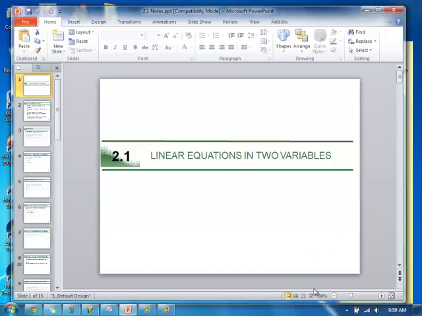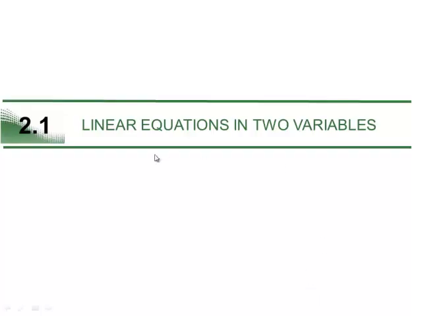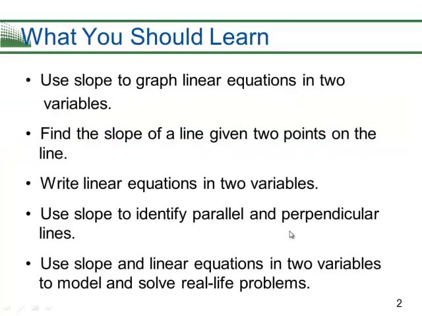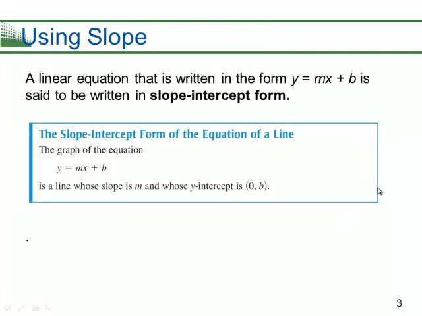Okay, let's talk about section 1 of chapter 2. We're going to talk about lines first. So this should be something you already know. Slope, we're going to use slope to graph these lines. We're going to find the slope between 2 points, write equations given 2 points, identify parallel and perpendicular lines, all stuff that you've done before.